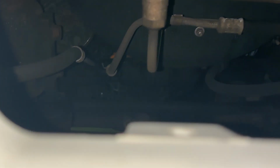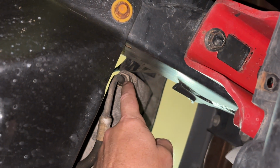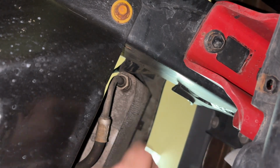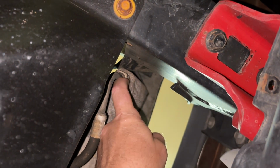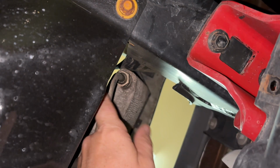What I'm gonna do first is get the cooling lines off. In order to release the cooling line, you gotta get in there and push the spring back that holds the flared end of this cooling line in. In order to do that, normally you would use one of these kits, but the flare is so thick, there's no room between the cooling line and the fitting. So I don't think I'm gonna be able to get in there.